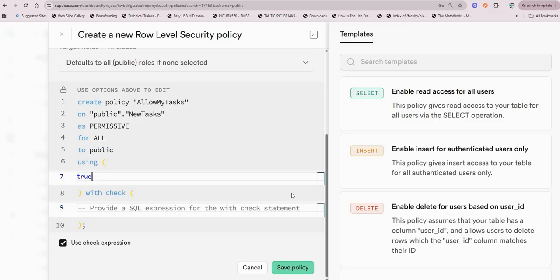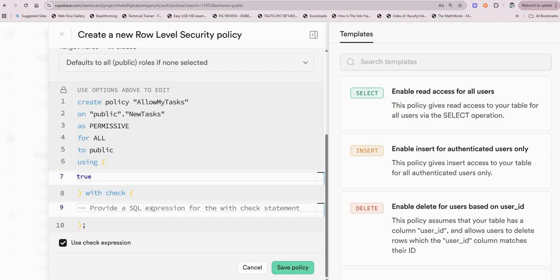So when you put true, what happens? Whatever you have typed in, whatever you have entered, will be made available and accessible. So in your FlutterFlow, if you try to query, you'll be able to get the value. Then you have the check statement. What does the check statement mean? What we have actually done is add two rows, right? So with the first true, the using statement, if you want to use the table, you'll be able to view these two already in your FlutterFlow.